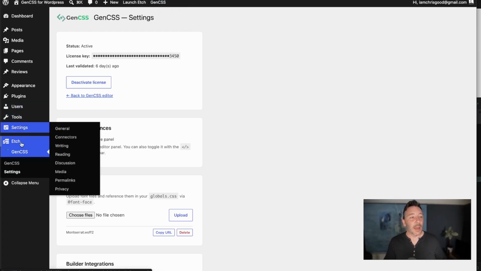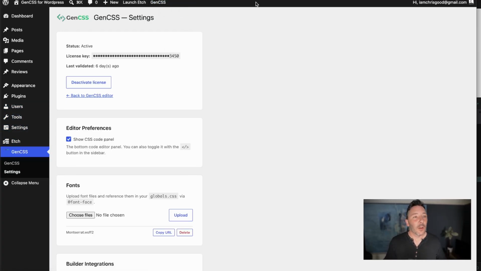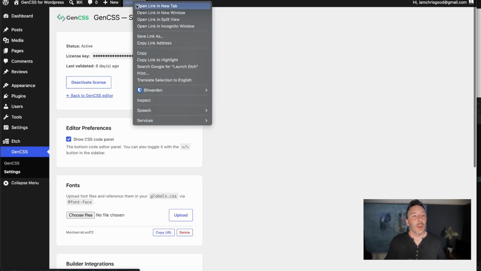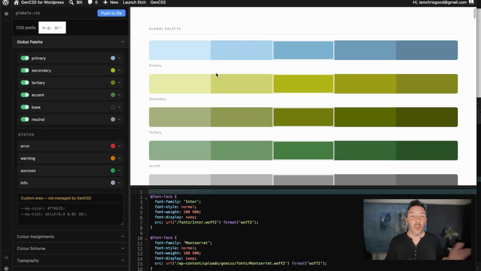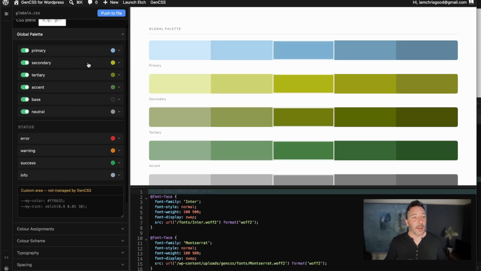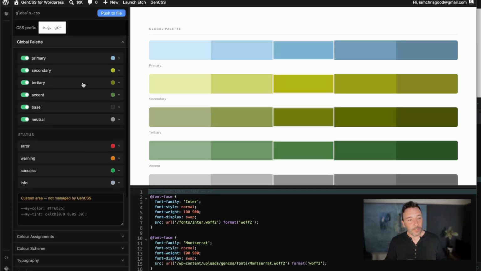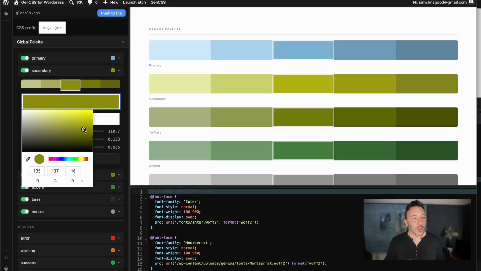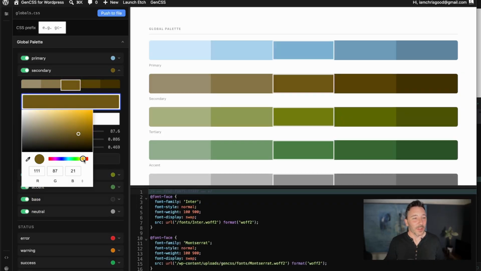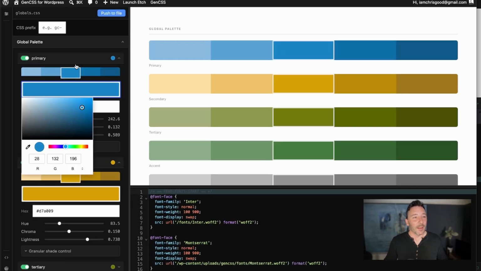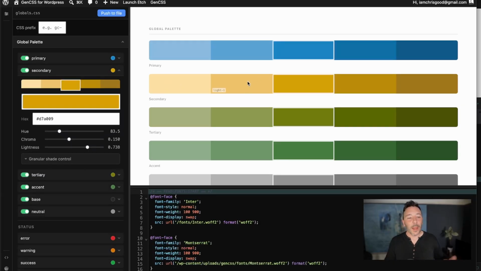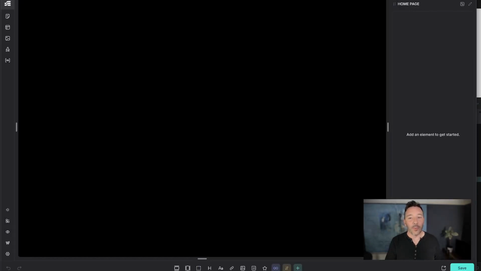Let's actually have a look at how it works. What have we got? Let's launch ETCH in a new tab. Okay, so launching ETCH, and cool. And we'll also launch Gen CSS. Not that we actually need to. It's already there doing what it needs to do. Okay, so I've created some pretty funky colors. Let's make this a bit orange. There we go, just so we've done something a bit different, a bit more vibrant. Okay, we're just going to play with looking at how the values come through.